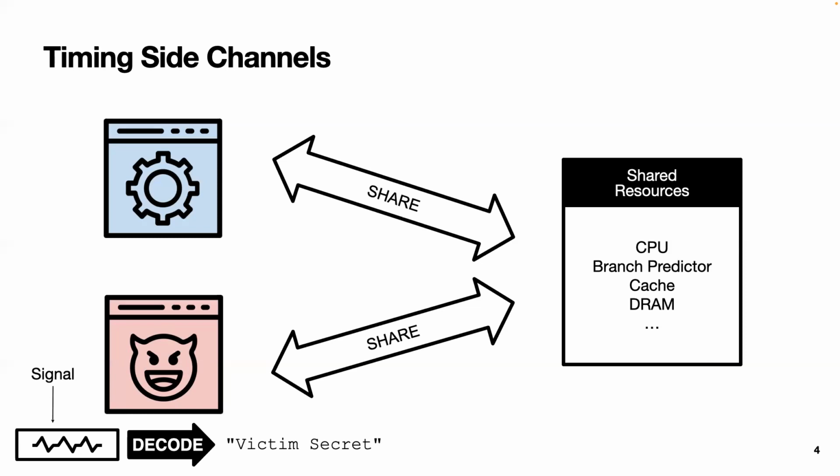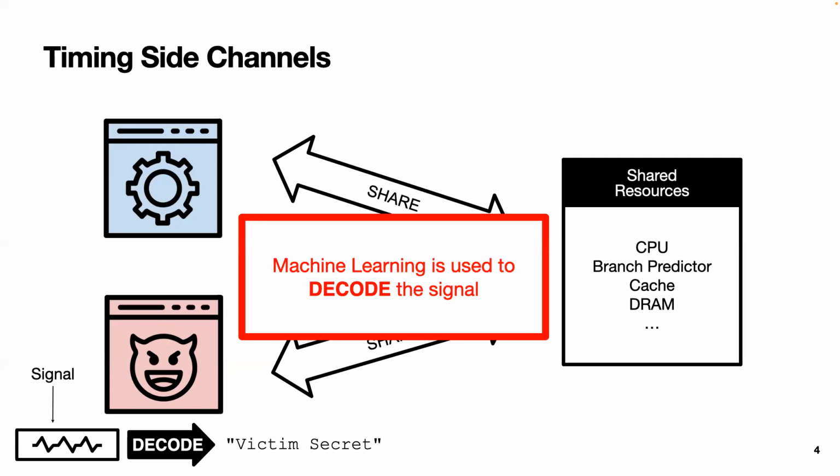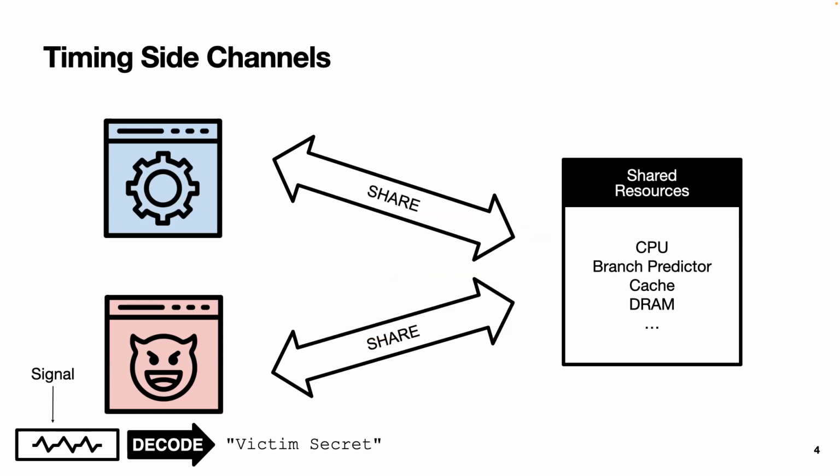And this is where machine learning can be especially handy because it's naturally very good at it. One example of an attack where the signal can be very complicated to analyze is website fingerprinting, and people are extensively using machine learning for this. In this type of attack, the victim program, here in blue, is a web browser, and the attacker tries to guess which website the victim is currently visiting.